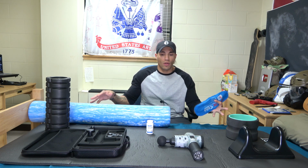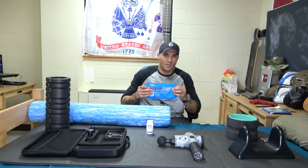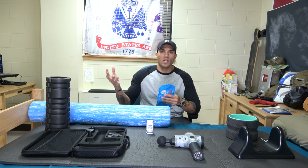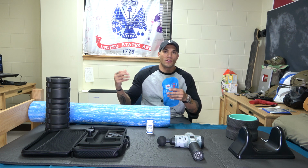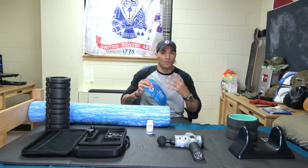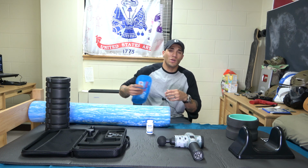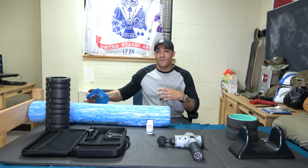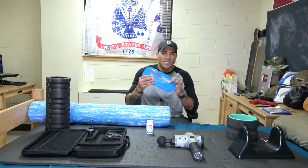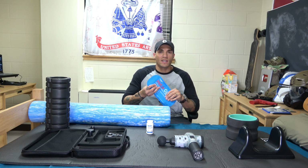So using a foam roller and all this other stuff is great, but this is a great way to have a passive way to recover a little bit faster. Because if you have that heat, it'll open up those blood vessels and keep that blood flow going in your muscles, just to speed up the recovery and help with the overall soreness. So if I'm editing or something, I can heat this up, put it on my back. I've even taped it to my calf, and that helps out. Or I can put it under my hamstring. It's a great way to just have that passive means of recovery.